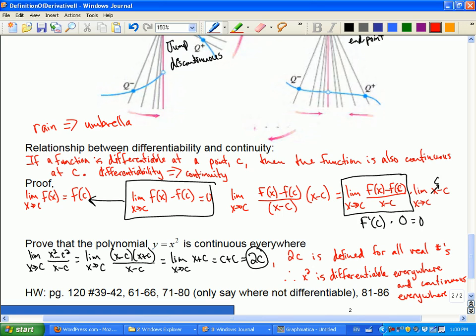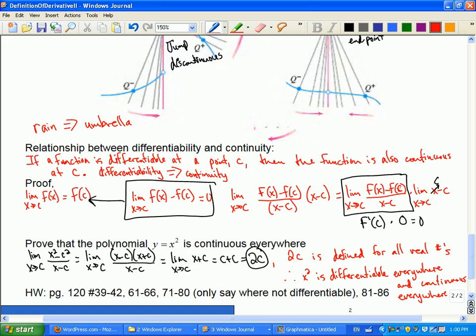Okay. Now, that's what we're saying here. Differentiable implies continuity. But there's another relationship. What else could you say about this? I come into school, and I have my umbrella. Oh, what do you know? You don't know anything. All the condition guarantees is if it's raining, I for sure have my umbrella. It doesn't say anything about I can't bring my umbrella to school on a sunny day, right? So implication only works in one direction. It doesn't work backwards.